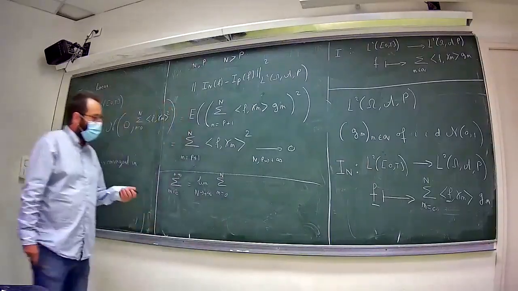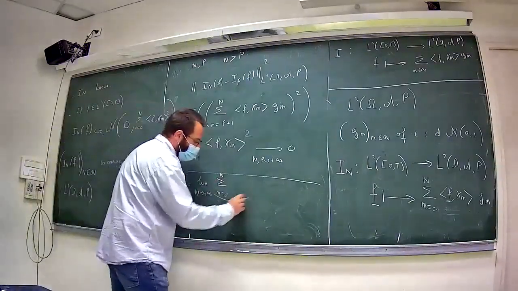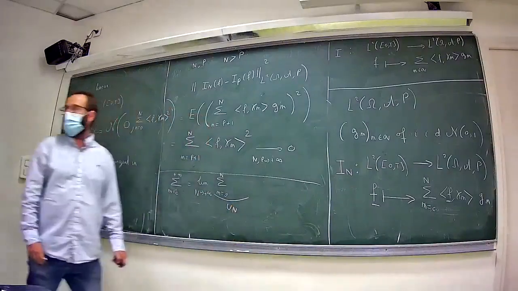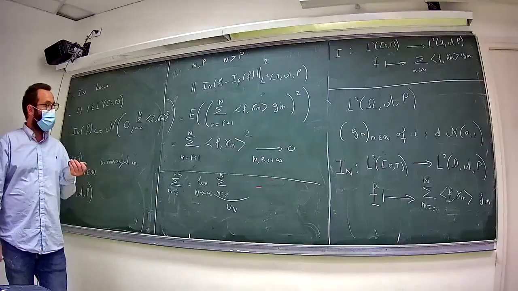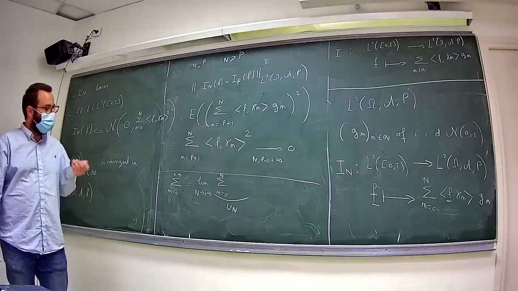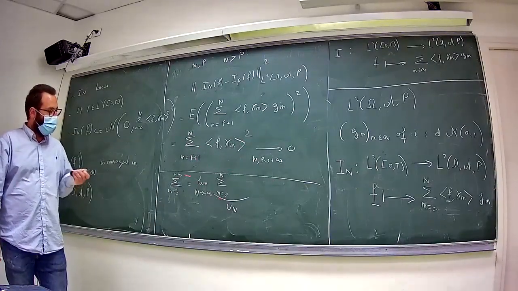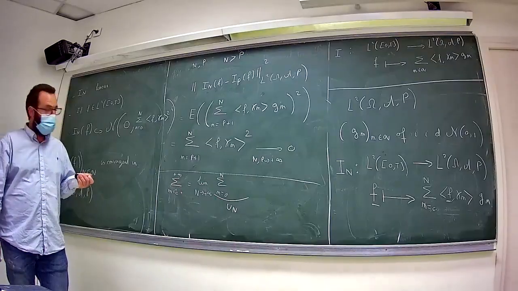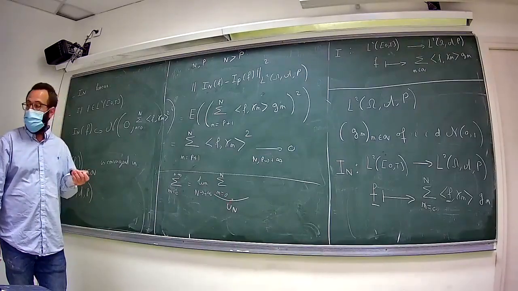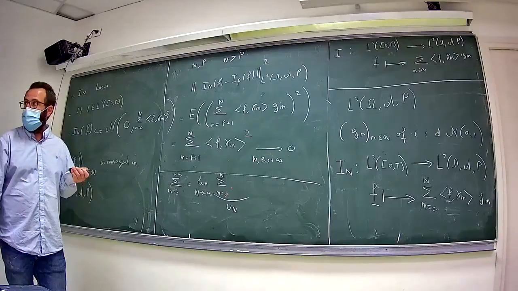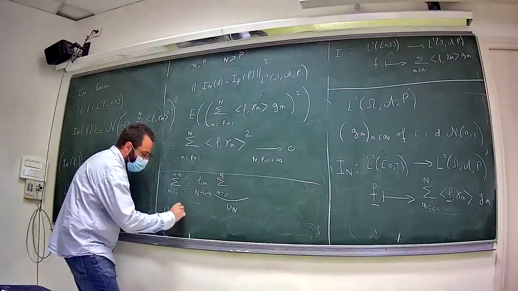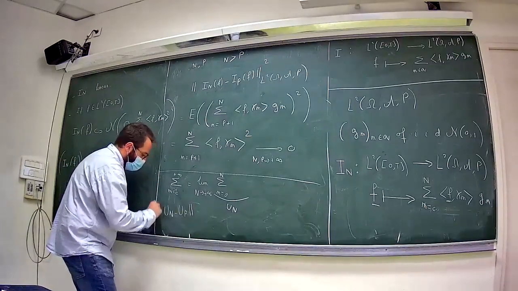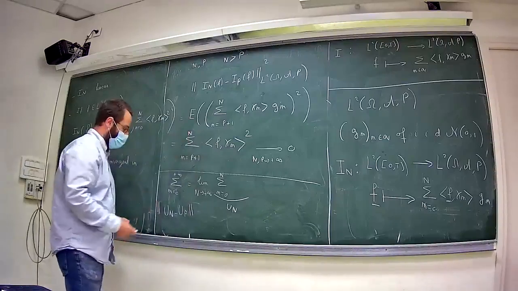Okay, so it means that if I call this one Un, this sequence is convergent in the good space. I am interested in this space here. So this limit exists and is given by the infinite sum. So if the limit exists, it implies that the sequence is Cauchy. So Un minus Up, in which space here?